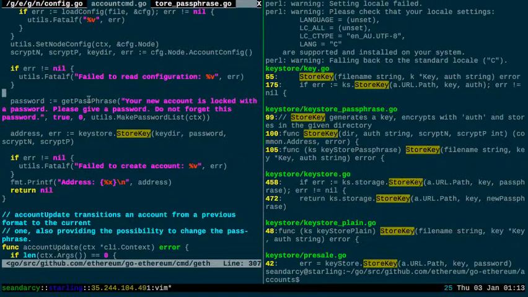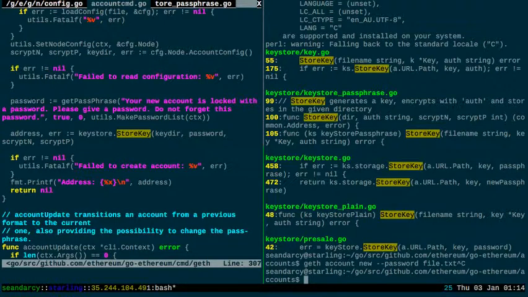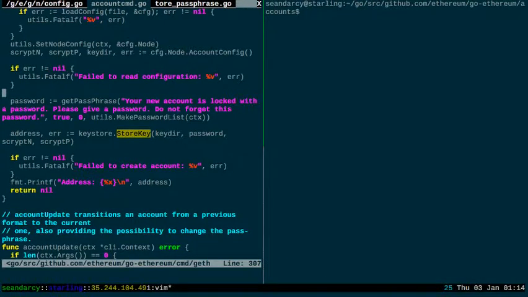I think that really just wraps the whole typing a password into the terminal, or if you pass it a file, with something like geth account new password and pass it file.txt, it'll actually read the file instead of just prompting you.